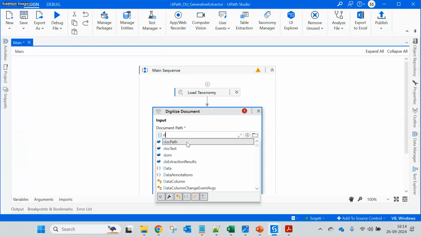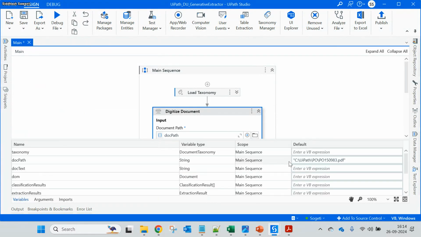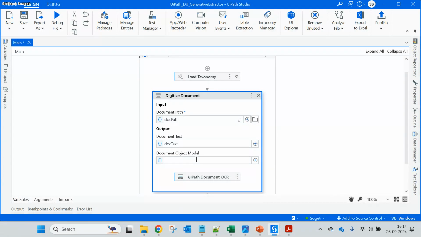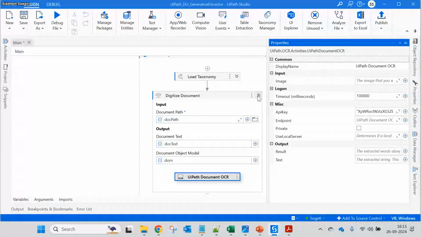I'll specify the variable document path. I already have the variable created, and the path I have given in my machine is this particular PO which I have opened. So I'm passing the document path, a doc text variable of type document text, then the document object model, which by default we are using. The API key and everything has been provided, so we don't need to do anything here.